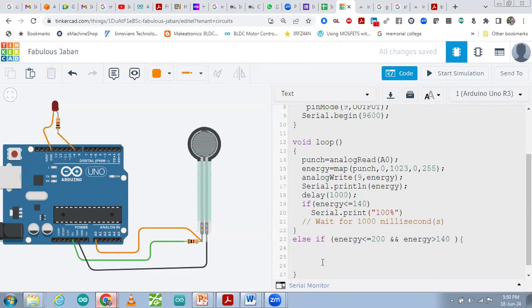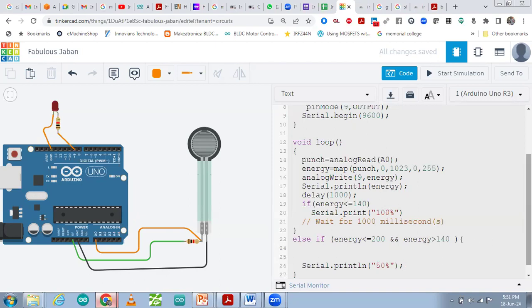Energy level, Serial.print. We are printing those values on the serial monitor, or you can use LCD over there. Serial.print, and the value we are going to write over here, that is double quote. You can use over here 50%. So different values you can use over here. Right now I'm using this one. You can use ln over there if you like.